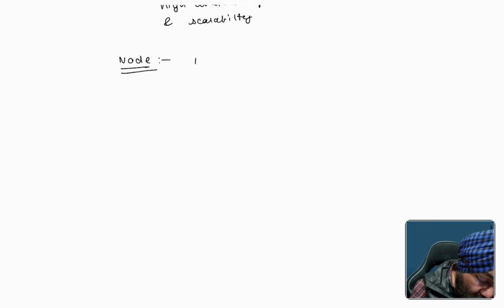Now we have a node. So a node is a machine inside a cluster.